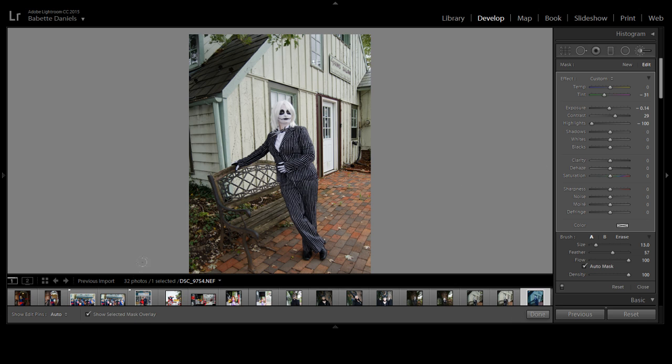And I painted over the face a little bit, so I'm going to use the select mask overlay and erase some of where I went over.